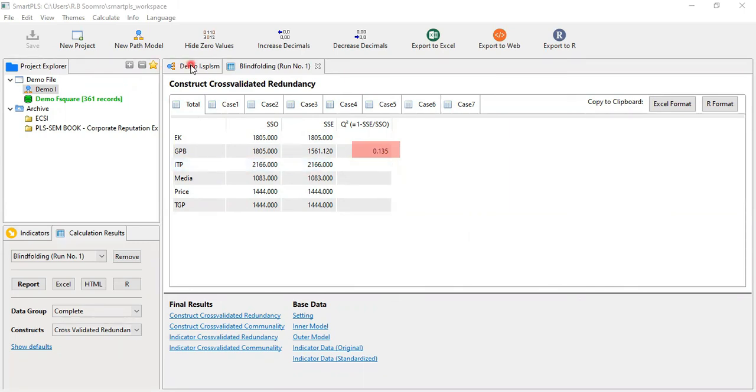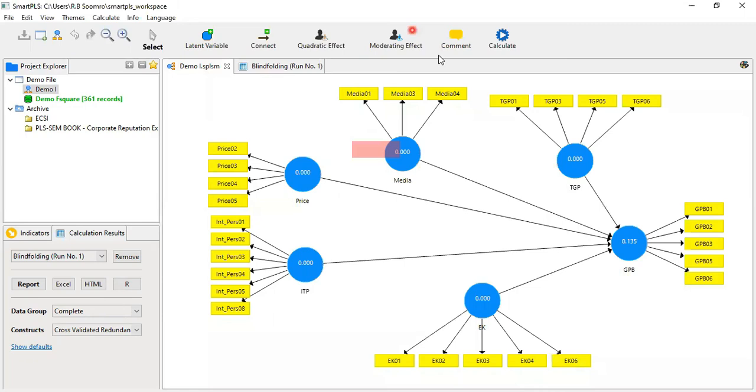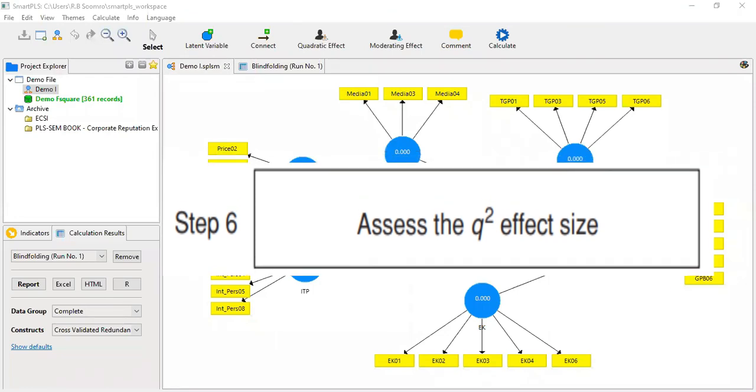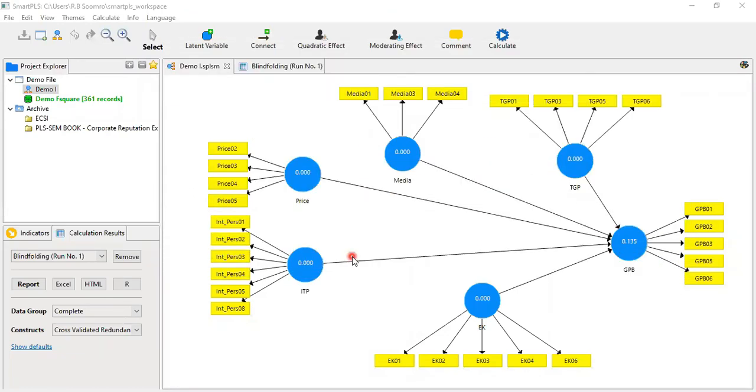Okay. And the last one is still there. The last one you're looking here is about the effect size Q square. Like we already checked the effect size of the R square in the shape of the F square. Now the same thing we are doing here. So now we will not do everything; we will do it manually right now. Now first of all, what is Q square? What is the effect size of the Q square?